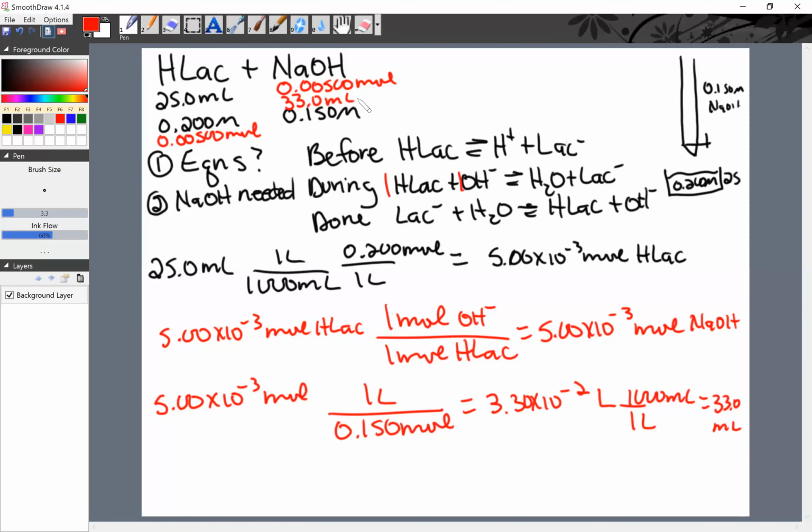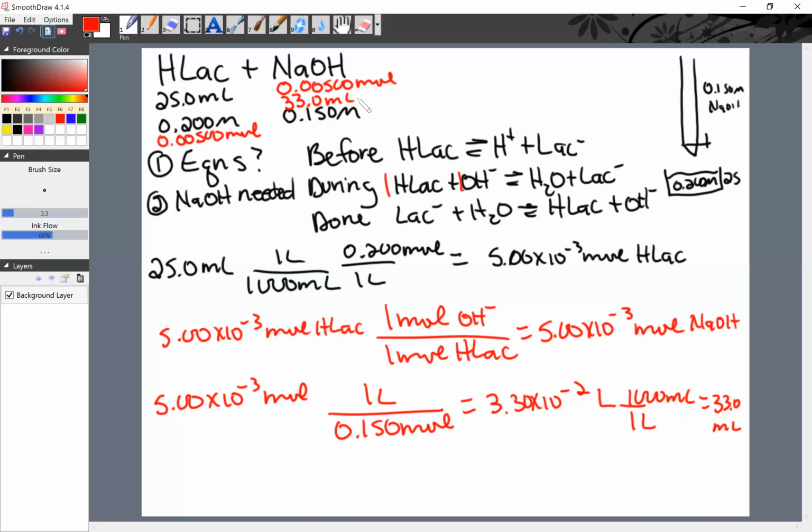Okay, so if you'll notice, I need the same number of moles, but I don't need the same volume because it is not the same molarity. Okay, that's very important to distinguish. Yes, I need the exact same number of moles, but I might have to use a different volume to get it. Okay, so that's a huge thing. I know I'm making a big deal about that, and you're like, yeah, but it'll come up later, and you'll go, well, how come they're not the same?